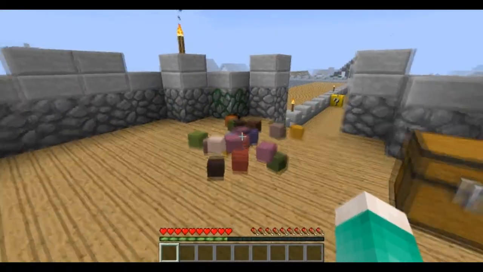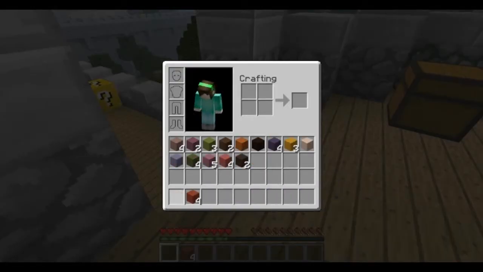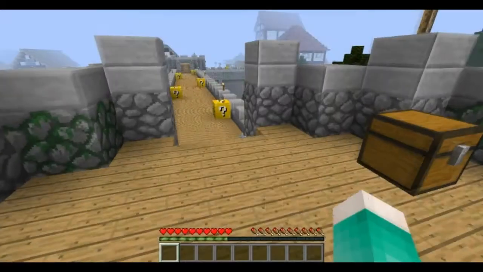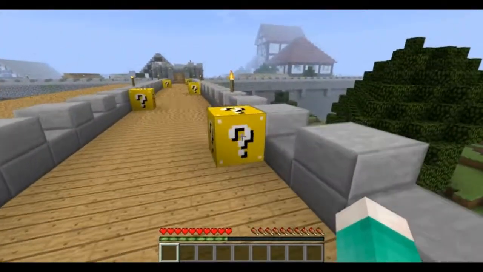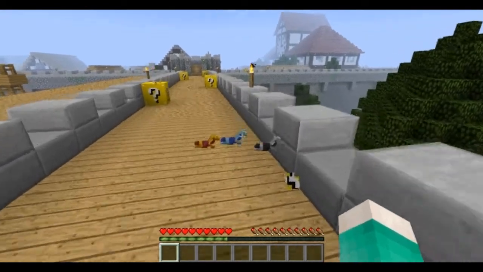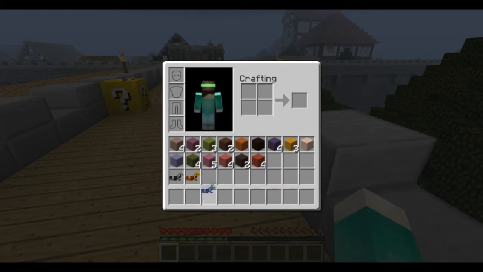Oh my God, that was colorful. I can't even say it right because it was so beautiful. Well, it gave us a bunch of different colored stained clay. That's awesome. Okay, here we go, guys. The second lucky block gave us different horse armor: diamond, gold, and iron. That is good luck, right, guys?